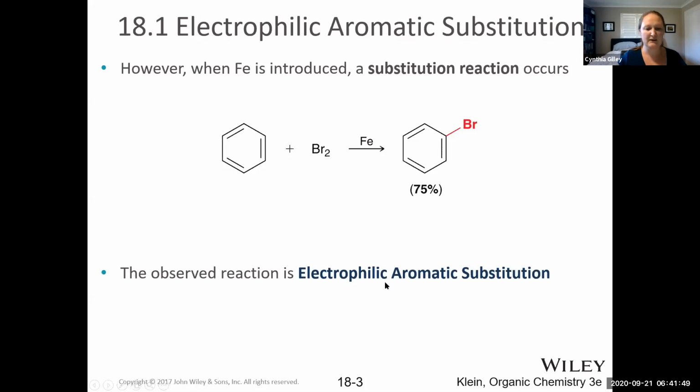And the term electrophilic actually comes from the reagent that's used, not the aromatic ring. So we are treating the aromatic ring with an electrophile, in this case bromine, or it's going to actually convert to a much more electrophilic species prior to reaction with the ring. And the ring itself actually acts as a nucleophile. So because we're treating the ring with an electrophile, we call it an electrophilic aromatic substitution. And that's important because later on we'll talk about nucleophilic aromatic substitution reactions.